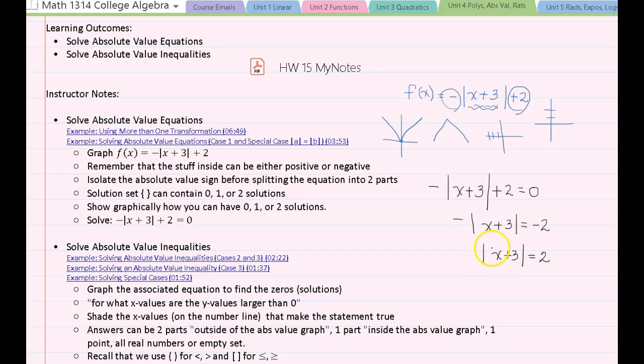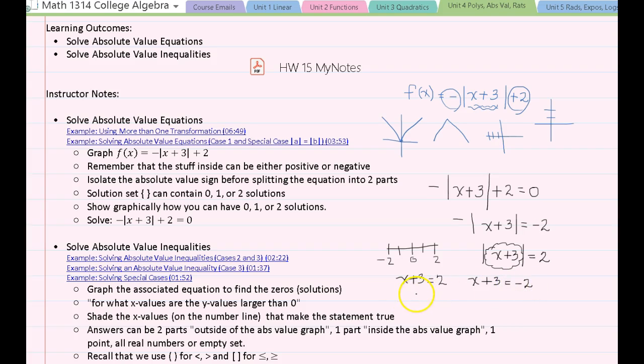By definition, absolute value means the distance a number is from 0 on a number line. So we have the situation where some value, the x plus 3 value, is 2 units from 0 on the number line. This means that our expression of x plus 3 can either be 2 units to the right of 0, or it can be negative 2 units to the left of 0. This means that we need to set the stuff inside the absolute value symbol, the x plus 3, equal to 2 as well as negative 2. This will give us 2 linear equations to solve.